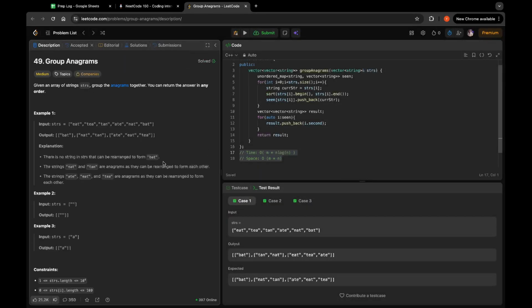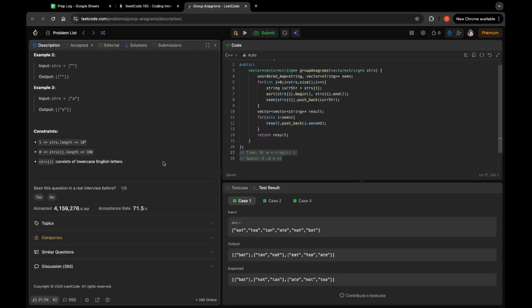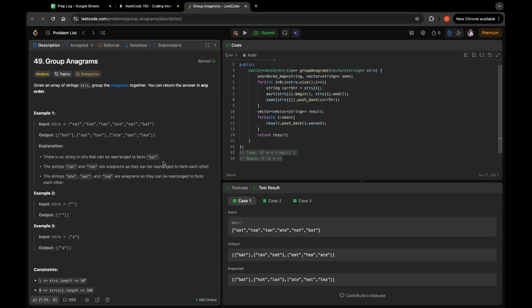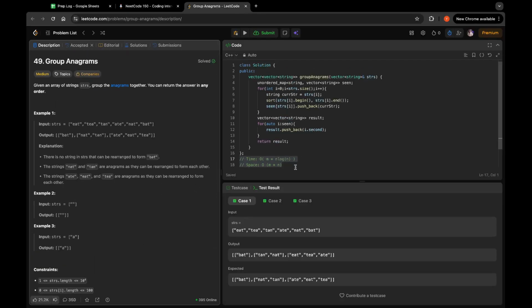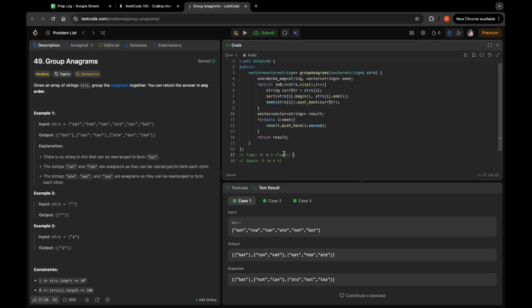Cool. And is there a better solution without sorting?